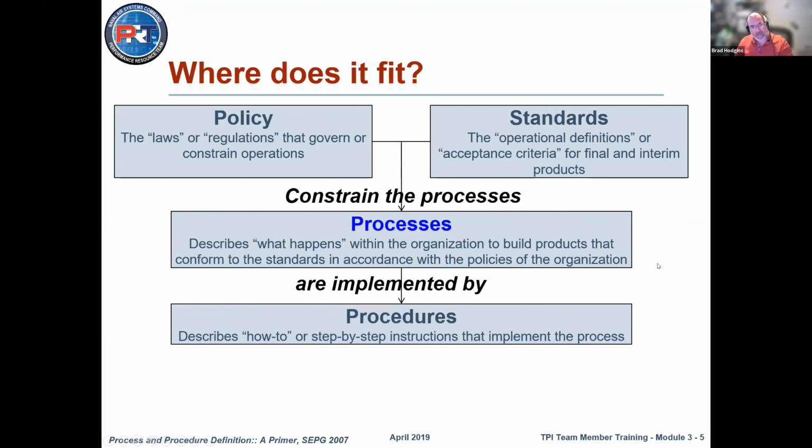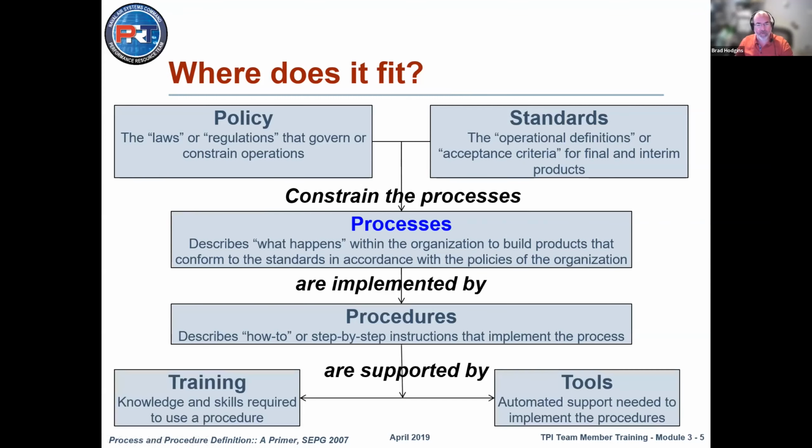Now, processes then lead to having procedures, and those procedures talk about the how-to. In that example about a peer review, the process might hand wave at holding a peer review, but the procedure will say, well, we do it by posting the artifacts out on a shared drive, sending an email to the individuals telling them they have a day or two to review it, and putting their concerns in a spreadsheet on the shared drive. That's the how-to. But the fact that you're doing a peer review is what the process is talking to. So you don't have to go blow by blow about how you do the work. You talk about what has to be done.